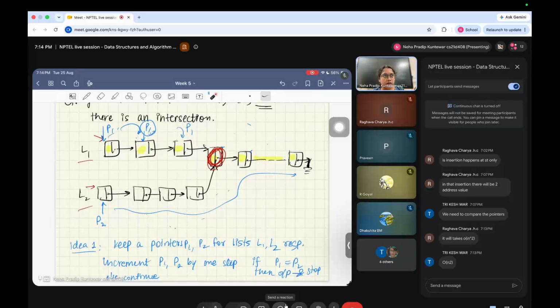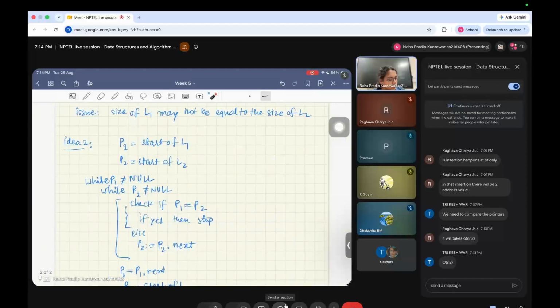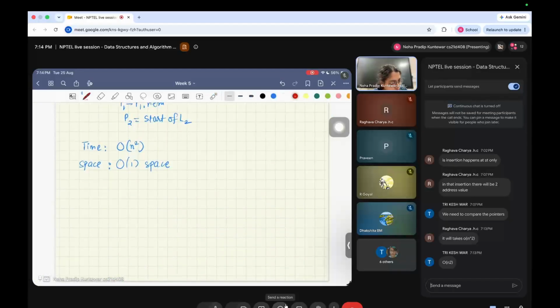If I give you order n amount of space, then you can mark all elements of L1 in the first step.